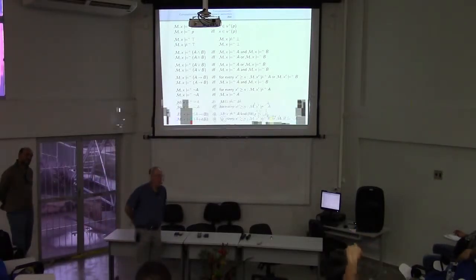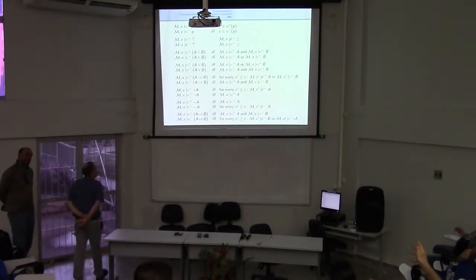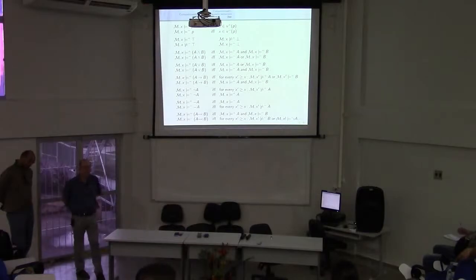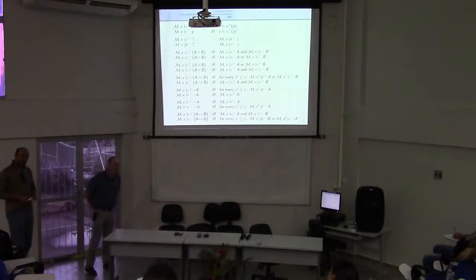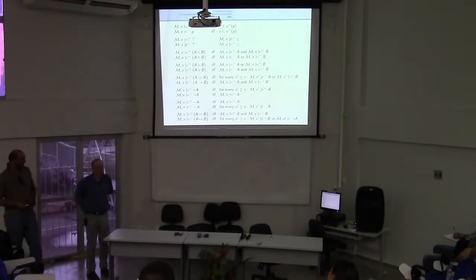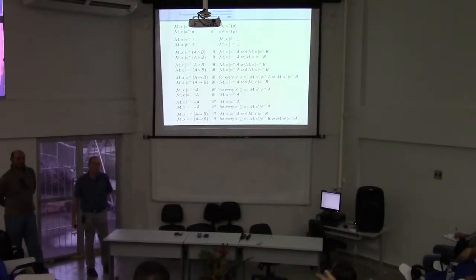Concerning this possibility of having "for every" or "for some," there is something called society semantics. I don't know if you are aware of that. I heard about it, but I wouldn't say that I'm familiar with it. Anyway, this society semantics works pretty much the same as in this definition, and in this case we are also working with two different consequence relations simultaneously. So my suggestion would be to add these connections to society semantics to your list of further work.